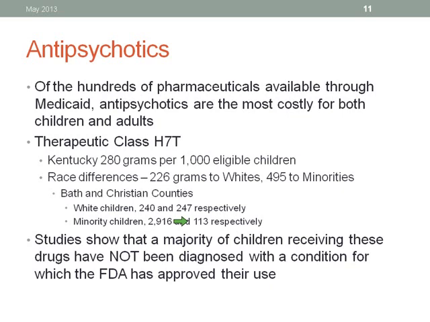Now, we know there have been a lot of studies that have come out nationally that have looked at this, and people have concluded that the majority of children receiving antipsychotics have not been diagnosed with a condition for which the FDA has approved their use. There's a lot of stuff going on here, and you really have to dig into the data and examine what's going on at the community level, I think, to fully appreciate and understand what can explain these differences.